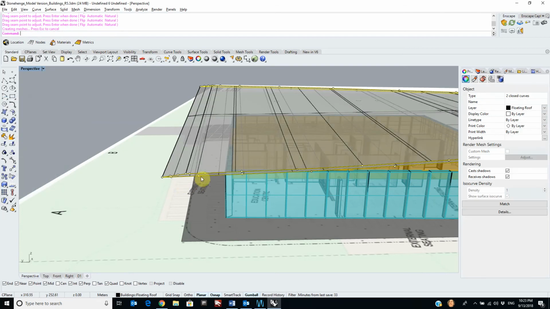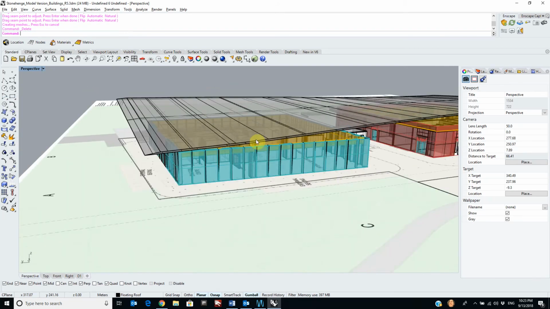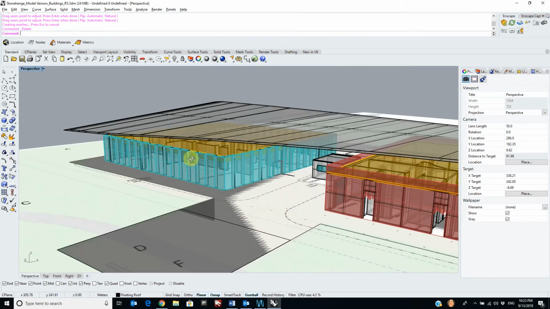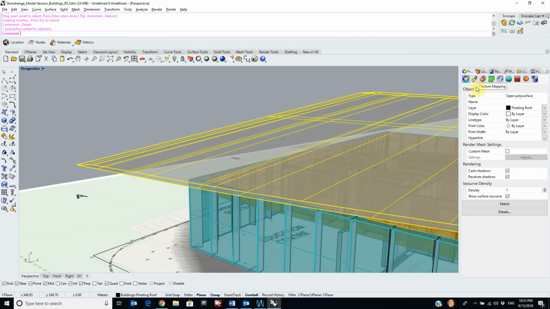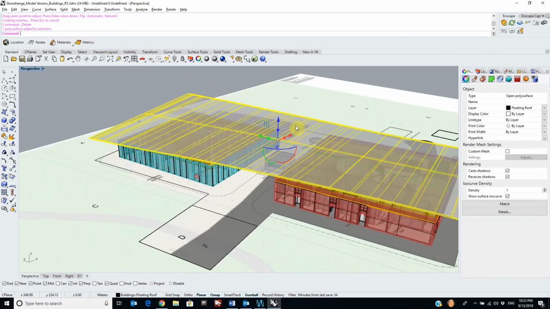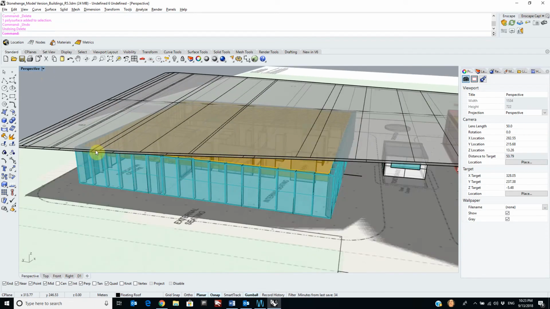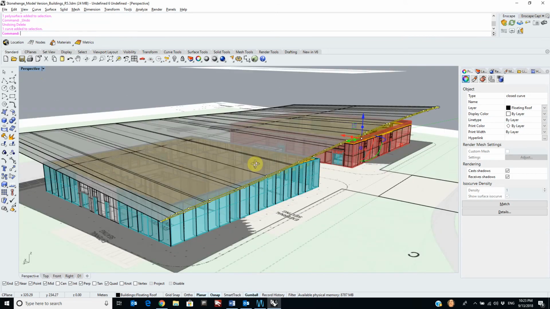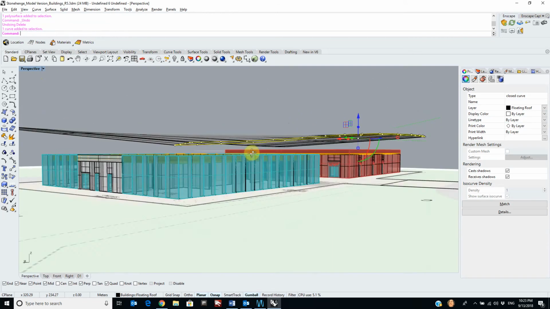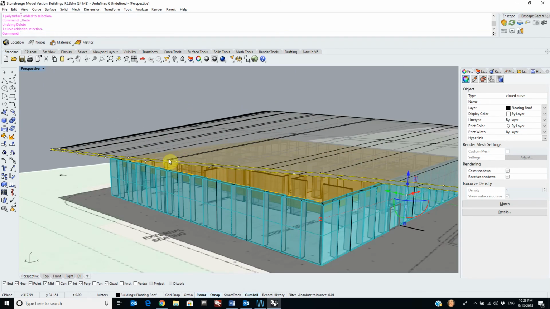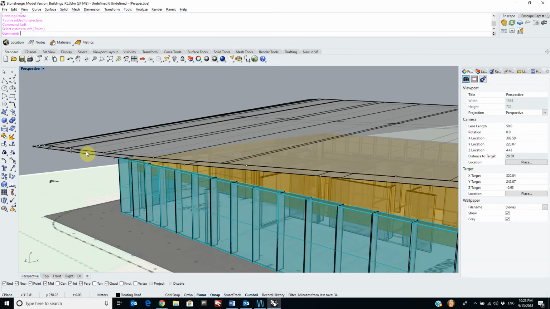So if I hit OK, you see we don't need the lines anymore, and this is good, but the only problem right now is that this surface is an open surface. Let's go back here and select our lines. This is going to be problematic later. Right now it looks good, but since it is an open surface, it's going to be bad later. So I'm going to loft. Actually, I'm going to use the patch command.